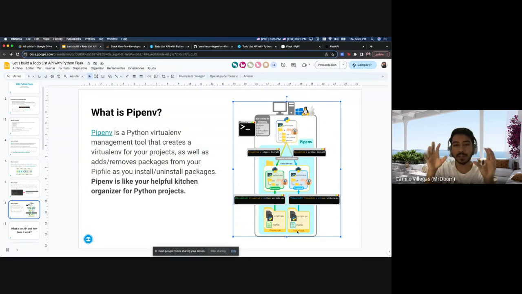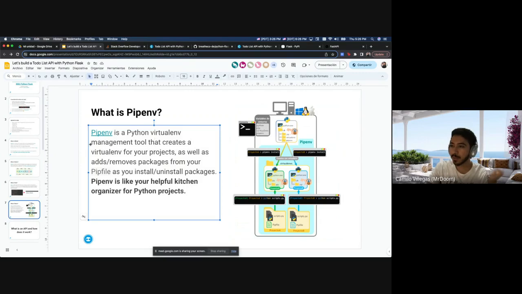So pip is smart enough to know what libraries are required in project A and what libraries are required in project B in order to work, right? So that's it. Pip is a management tool. It creates a new environment which stores the libraries that each project needs. I think this is a beautiful explanation of what pip is.